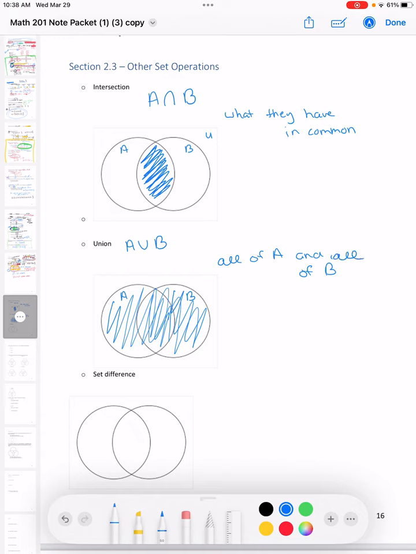What I tell my little story that goes with this is if you think about two people moving in together, maybe they're forming a union. We call marriage a union. So you've got those two people forming this union. They're bringing all of their stuff together. The union would be all of person A's stuff and all of person B's stuff. The intersection would be anything that overlapped. You got these two people moving in together. They probably both have a microwave because pretty much everybody has a microwave. That would be the intersection. It's the item that both A and B have, so they end up with the duplicates of those microwaves. That would be the intersection.